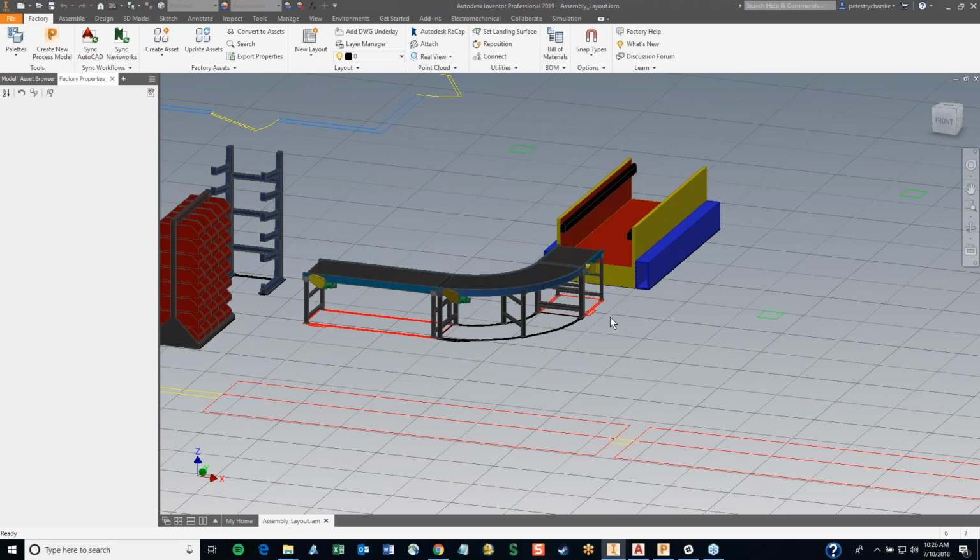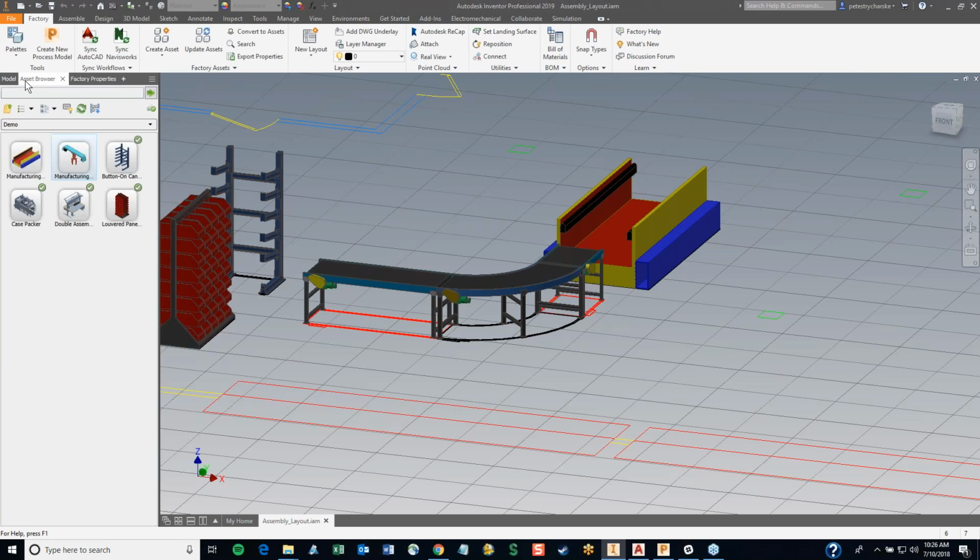And so this is an excellent way to transition from traditional 2D layouts to 3D layouts when a customer requests it. But the factory design utilities are also a great way for users to transition into 3D, because sometimes a lot of the people I work with, at least, they're a little bit intimidated by 3D.